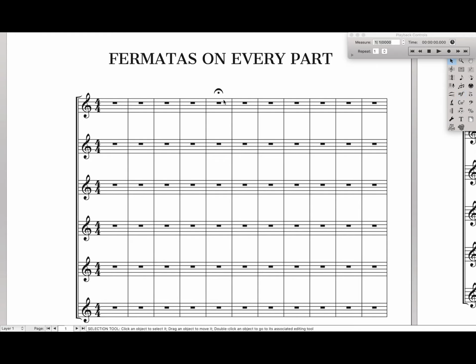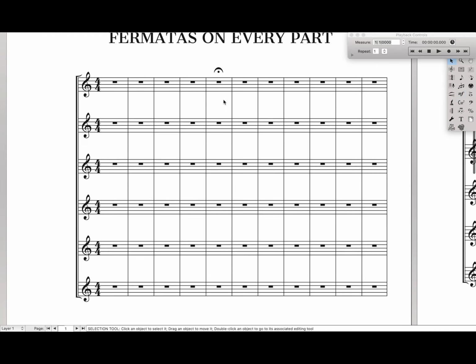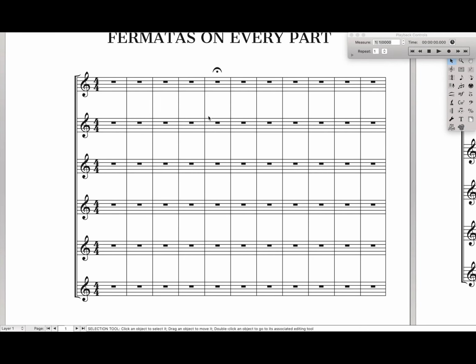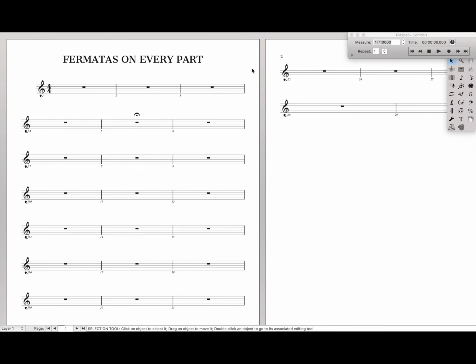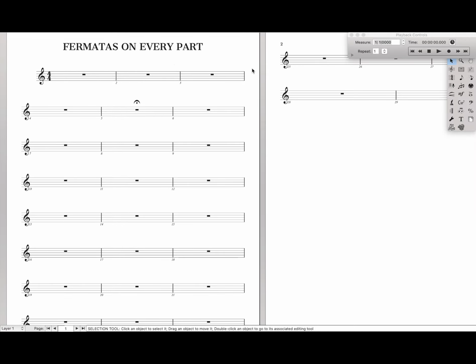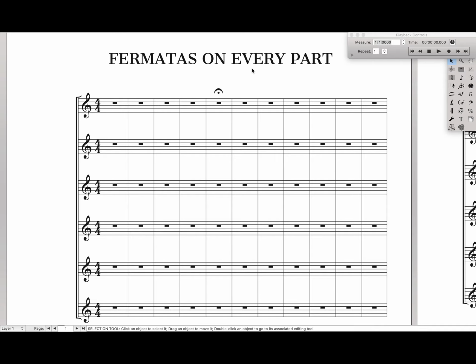It's above that. Now you'll notice it doesn't look like it's above every single other part, but that's because it's a tempo alteration. Just like if we were to have a retardando or a tempo, it is altering whatever the tempo is. But if we look in all the other parts, fermata, fermata, fermata, fermata, in every single other part, there is a fermata.